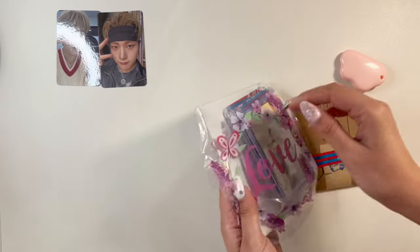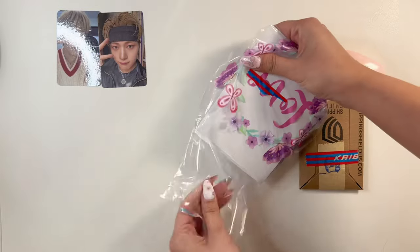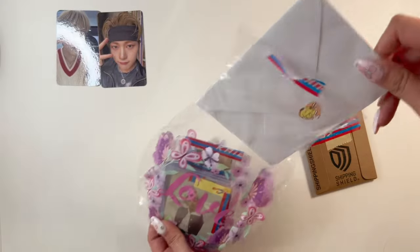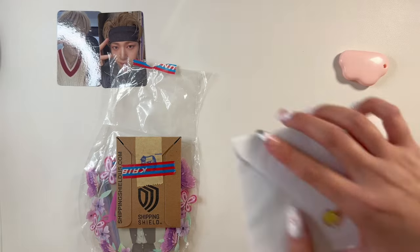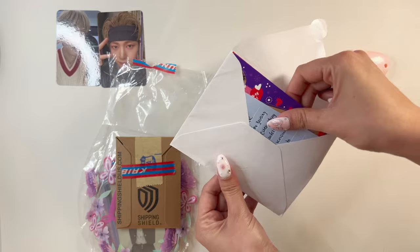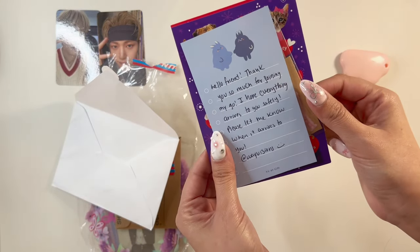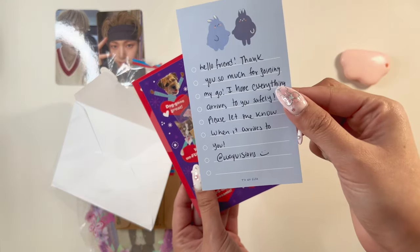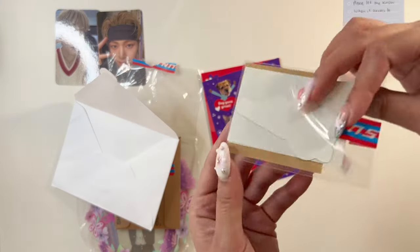Open this for a second. It has the thank you note and the freebies if there's any. Make sure it's off the camera. Okay, no address. I'll open this. That's such a cute sticker. And inside it says, "Hello friend, thank you so much for joining my go. I hope everything arrives to you safely. Please let me know when it arrives to you from Wavy Visions." I usually join the group orders for Neokyo. Highly recommend as well.